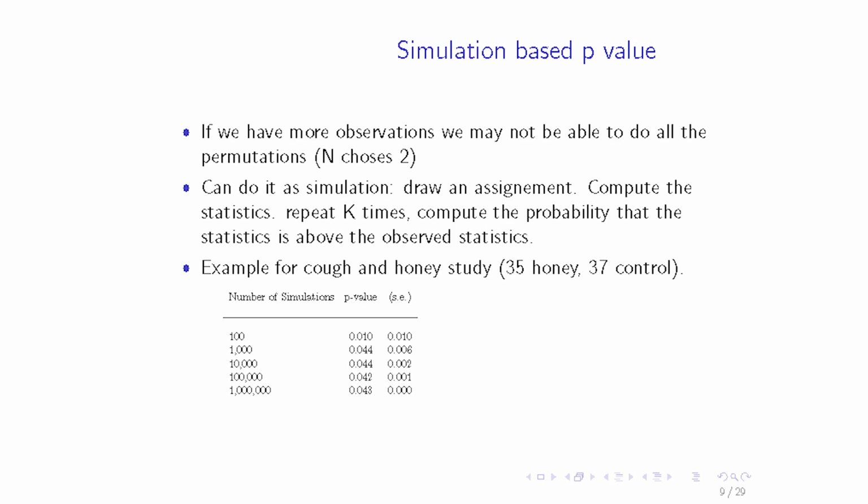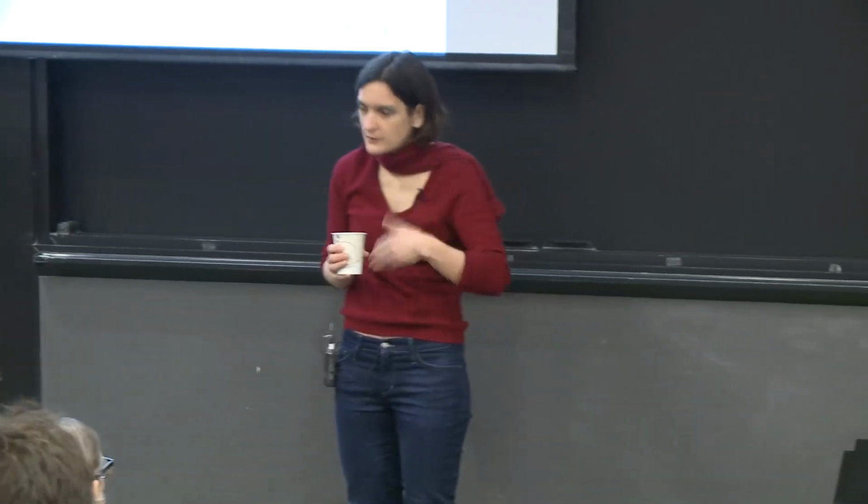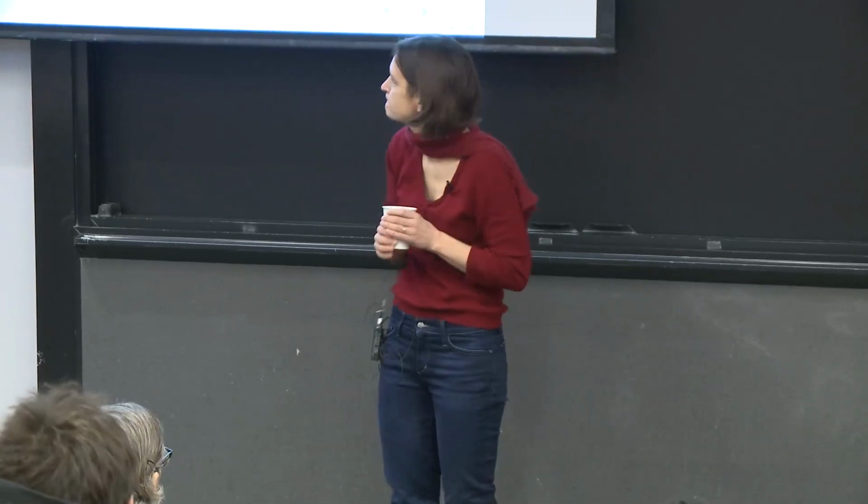So for the honey study, actually, the first 6 observations were a bit misleading, because when you do this simulated test using all of the observations, you actually find p-values that are much lower. So using all of the observations and not just the first 6, it turns out that the difference between treatment and control was larger than most of the values for the statistic that we get under each of these random, or fake, assignments. Does it make sense? So that's the Fisher exact test.